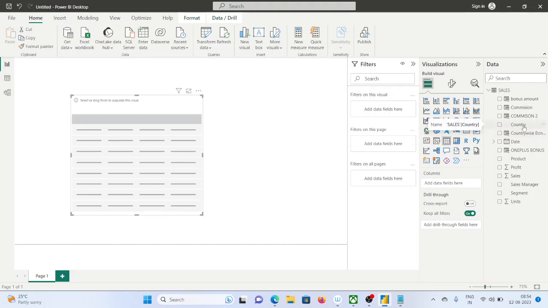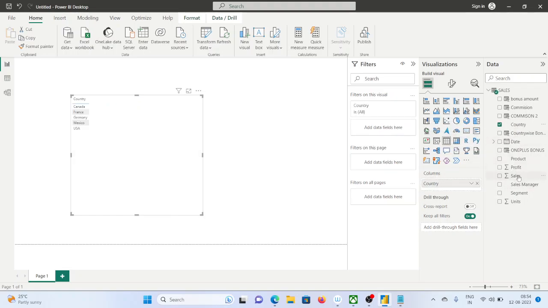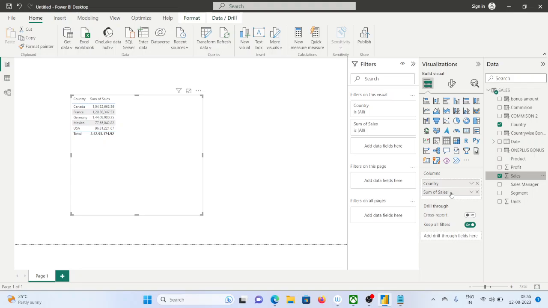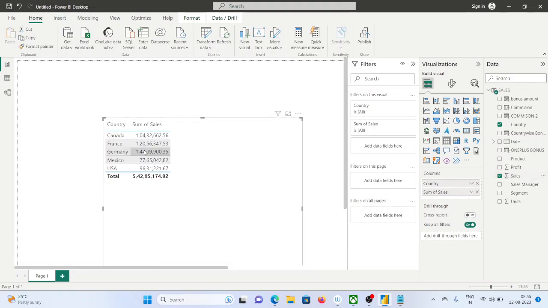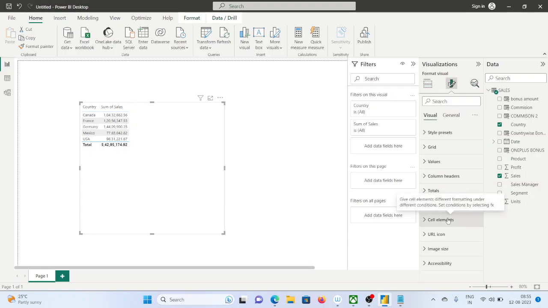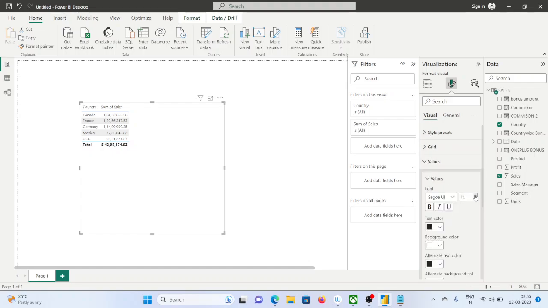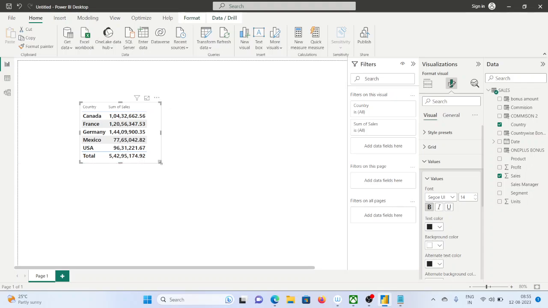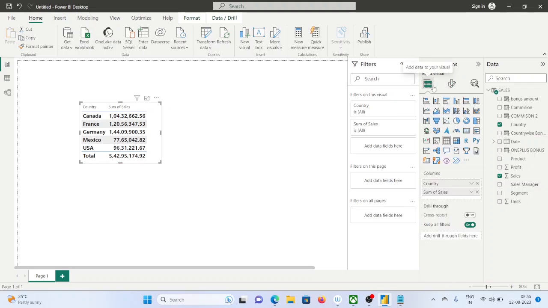I mean country wise average sales. Country sales, okay, country sales. If you go to this total specific column, values, country sales. How to find average sales, guys? Country wise average sales if I want. So that would be average sales.